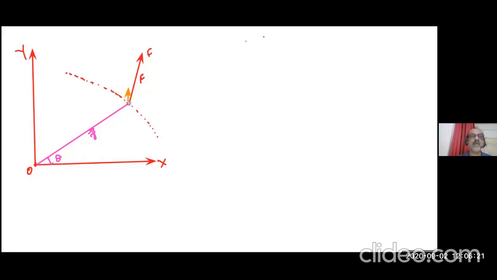These are the components of the force. This is Fy, this is Fx. Now tell me which side it will go. Downward or upward? So it will go upward, sir, because Fy is more, because this angle is more, right? So Fy is more. If this is more, it will come to this side. If it's exactly 45 degrees, it won't move.